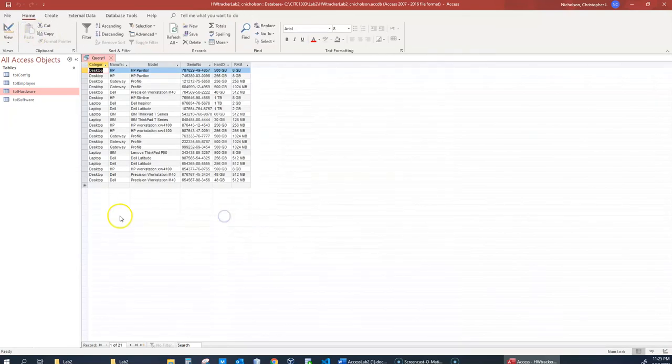Notice this is something I talked about in the lecture. The result is a table. You might call it a virtual table. It's not a table object that's stored in the database, but notice the display you have here. It's a bunch of records, a bunch of rows, and a bunch of columns. So some amount of attributes from some amount of tables and some amount of rows from some amount of tables. But what I'm trying to say is the input into this was a table, so columns and rows, and the output is columns and rows. This is the closure property of relations.